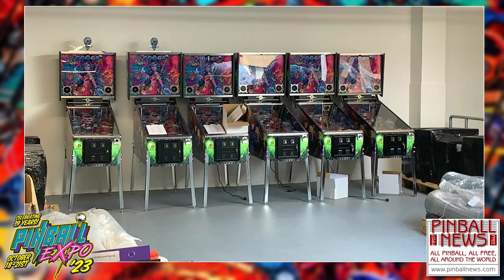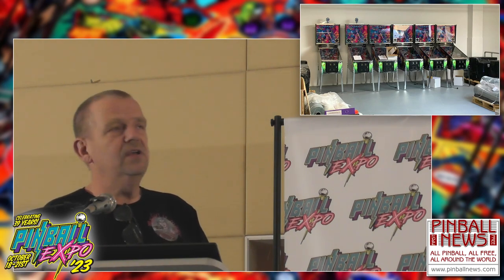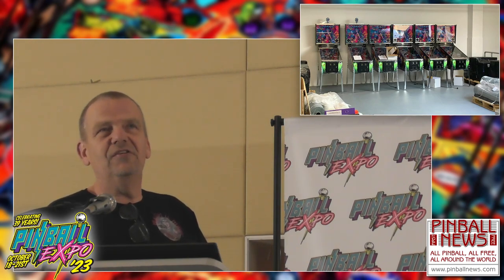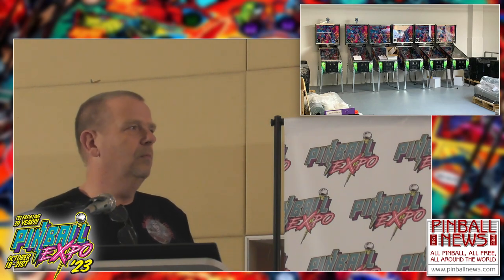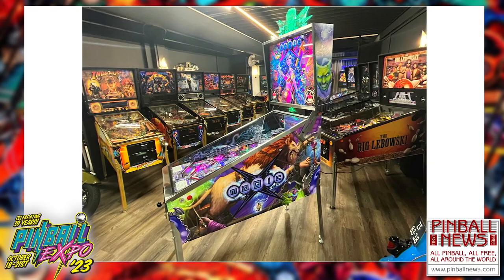As the restoration rebuild continued, we also tried to purchase all the Magic Girls that were available. In the end, we had nine Magic Girls — eight normal production ones and one prototype. One story was that a visitor to Max's company was a pinhead. He saw the machines, almost fainted, and sneaked a picture. We had to convince him not to go public with it. People thought we were going to produce Magic Girl, so we got into a lot of trouble. This was the first Magic Girl ever rebuilt and in working condition, where we did all our testing.